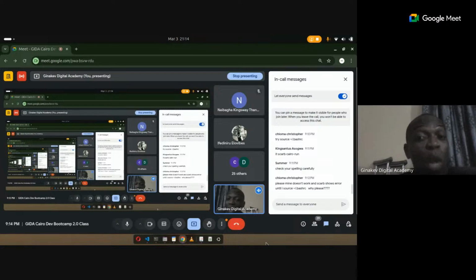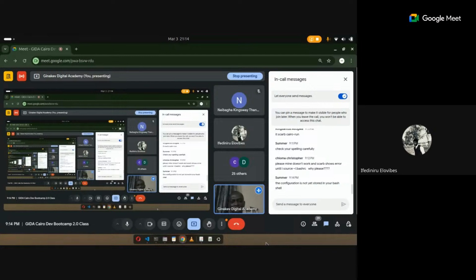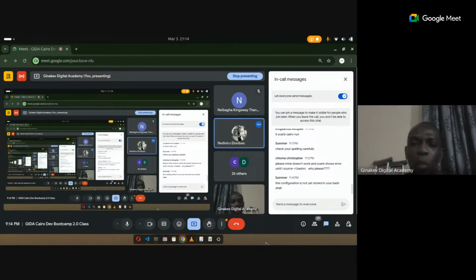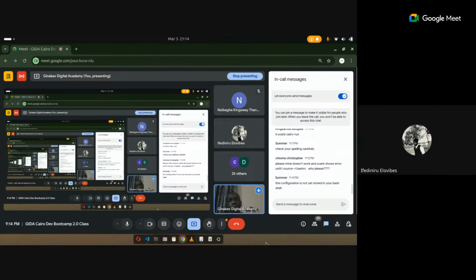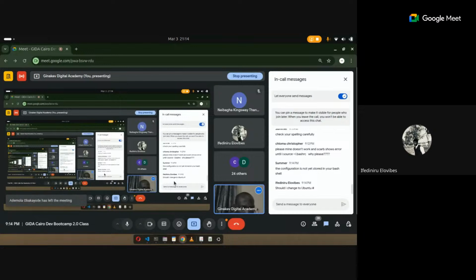But for the purpose that we are learning, I will just advise you to calm down. Don't experiment for now. Just follow the steps I follow, little by little, so that if we encounter any error, we know how to troubleshoot and debug it. Then after the whole program, you can decide, this is the way I like to do it. I prefer this. You can now move from there. Okay, sir.